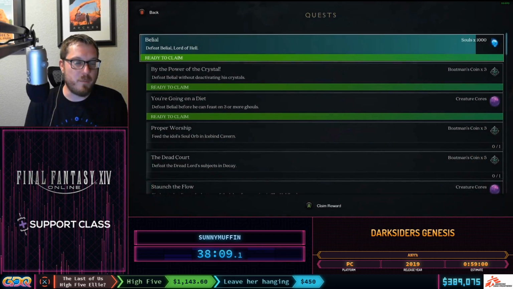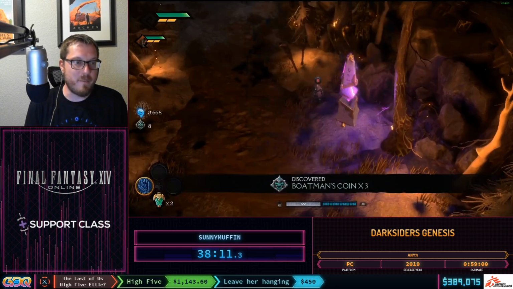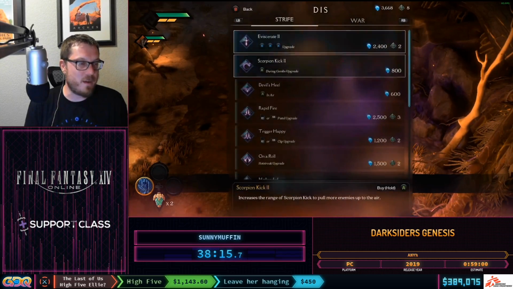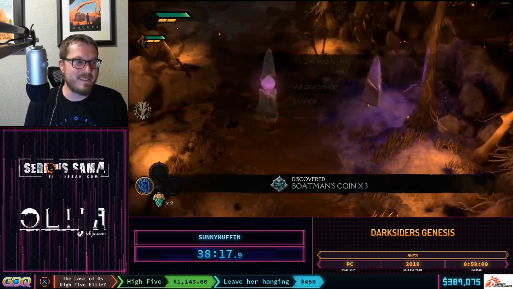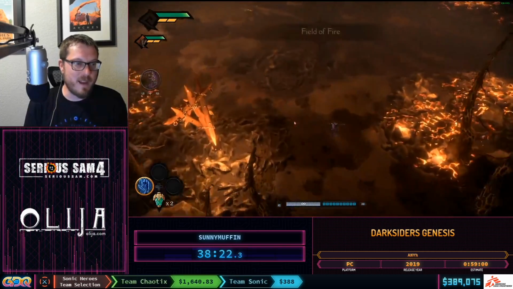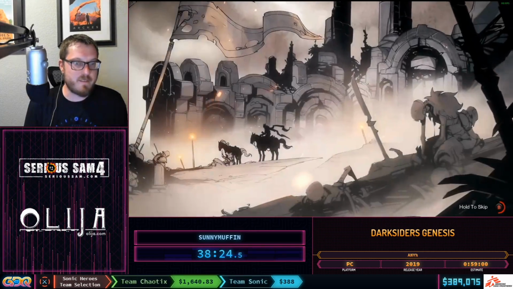So I do have to finish off a couple quests here. This is to get me Rapid Fire. Rapid Fire is going to increase my damage while I'm on a horse. So it just increases Strife's base shoot speed by 5%, and I'm going to be having to do a lot of his base shooting in this fight.